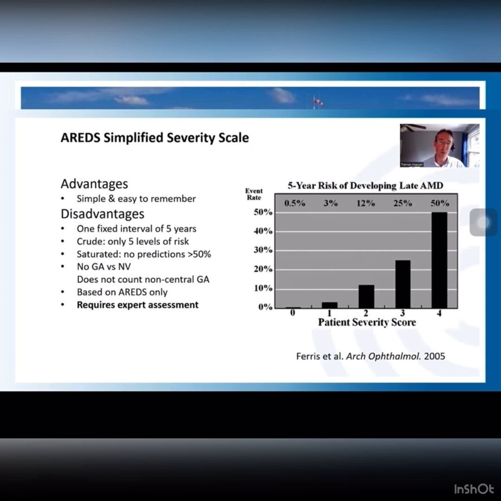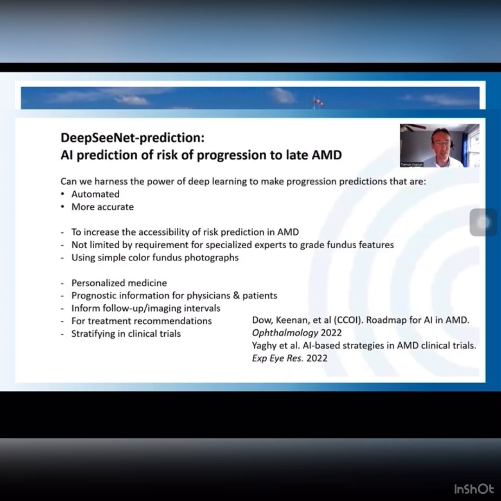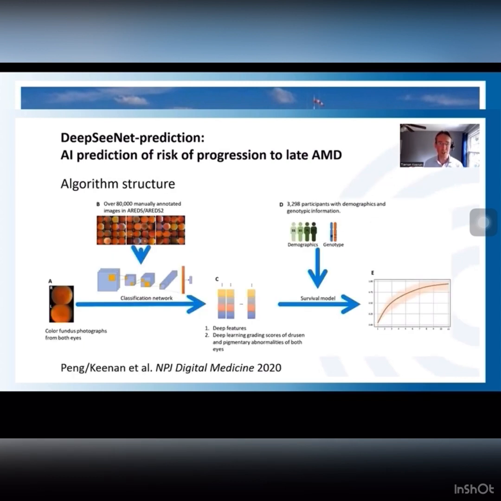It's fairly crude. The KC calculator overcomes some of these, but requires quite a lot more work on the part of the retinal specialist. And obviously, both approaches are totally limited by access to a retinal specialist and the accuracy of that specialist in being able to do the quite difficult drusen size grading and pigment grading, etc. So, of course, for that reason, great if we can train AI algorithms that can do this safely, efficiently, with external validation, etc. And here's how we approached the problem.